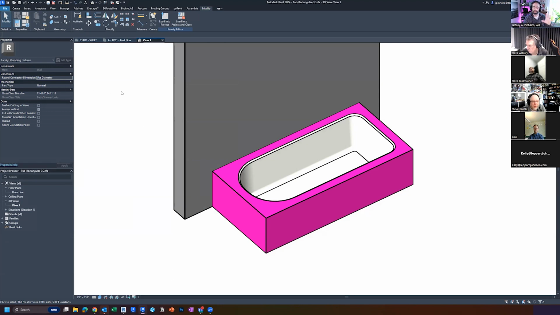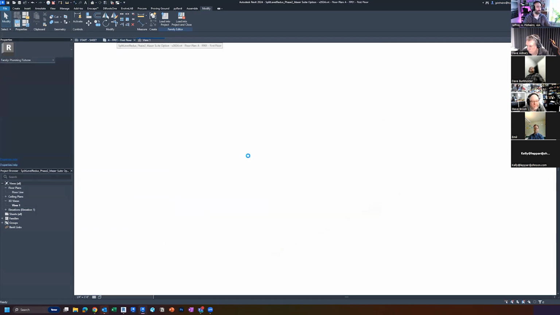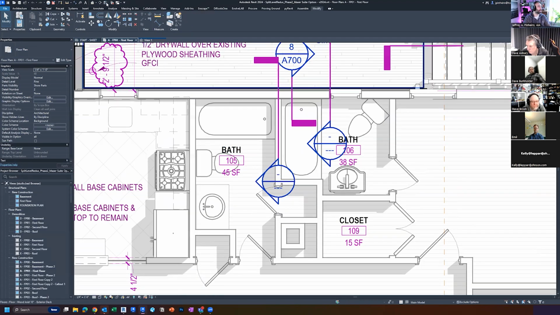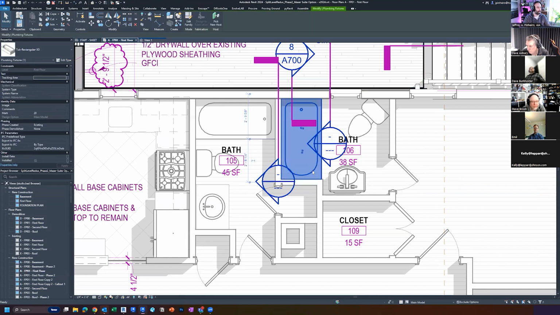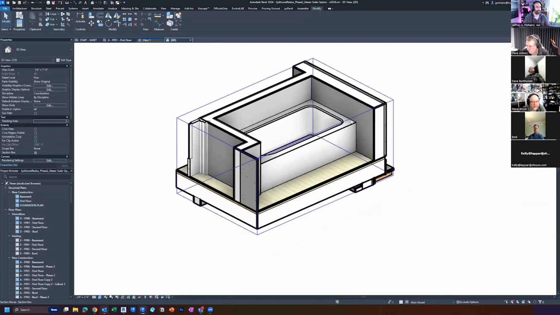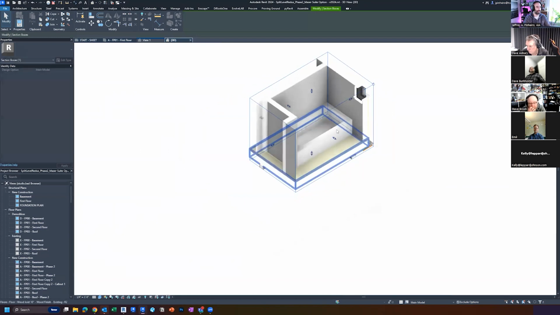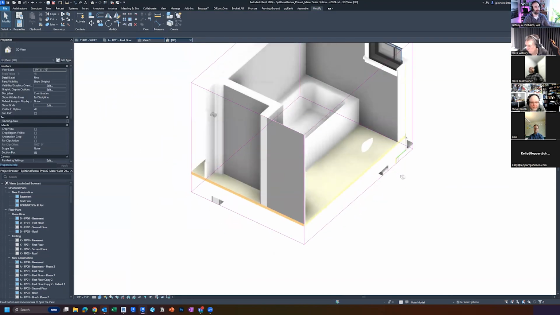What Ron was running into is if that material already exists in your project. So if I go in here in this project and select this guy and type BX on my keyboard, which is a section box. I don't know if you guys know that, but if you select an object and hit BX, it section boxes around that object.